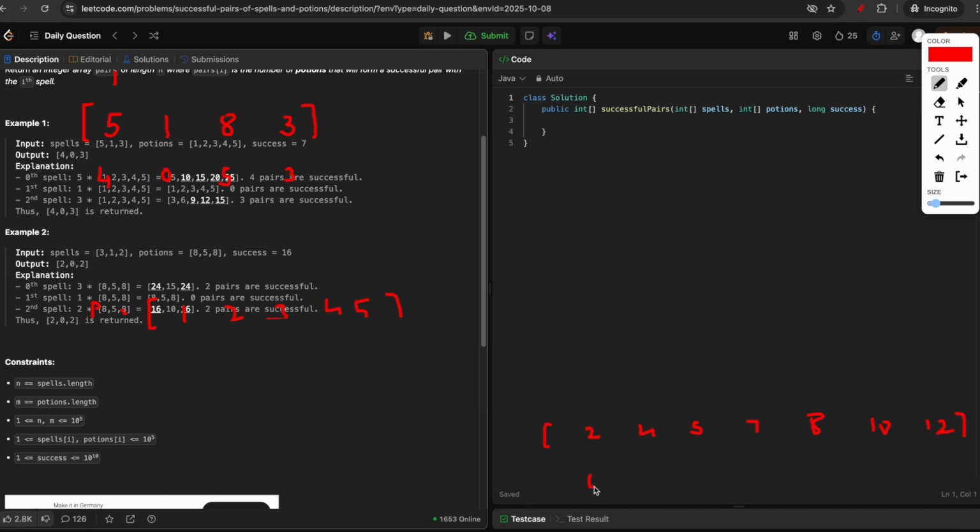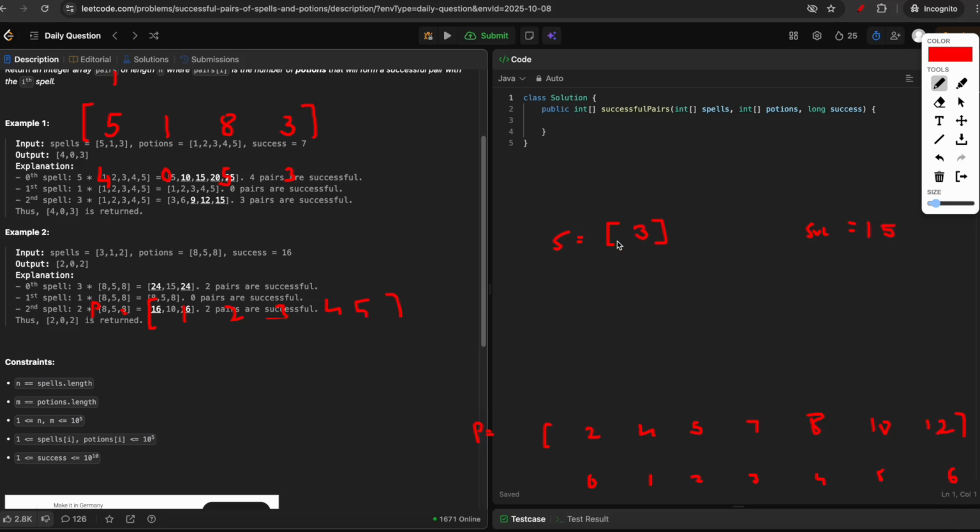And let me also write the indices 0, 1, 2, 3, 4, 5, 6. So suppose this is my portions array, and in my spells I have a spell 3. And also the success value is 15.